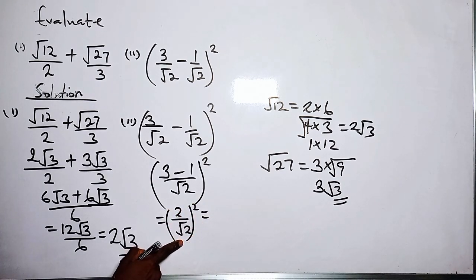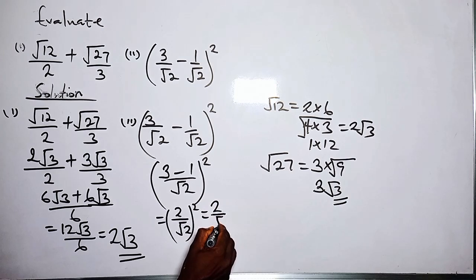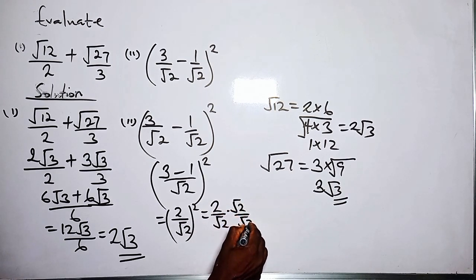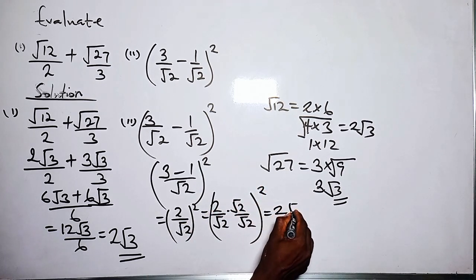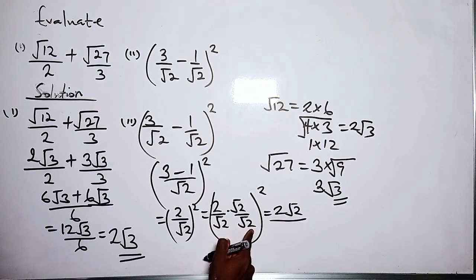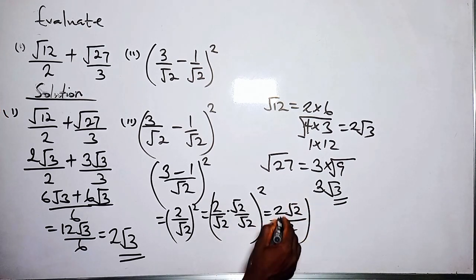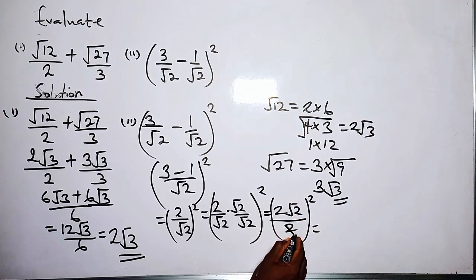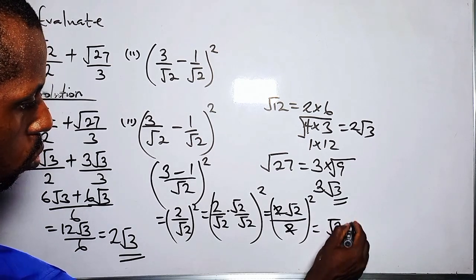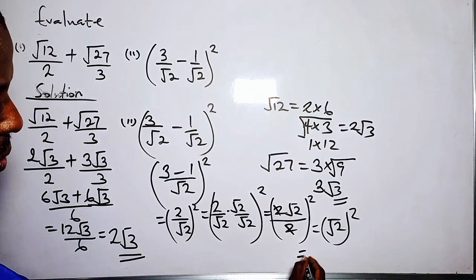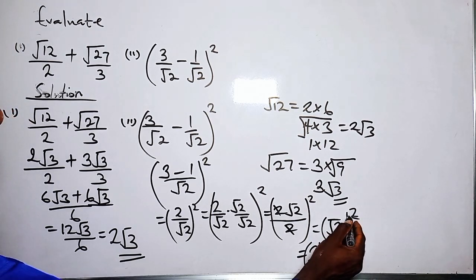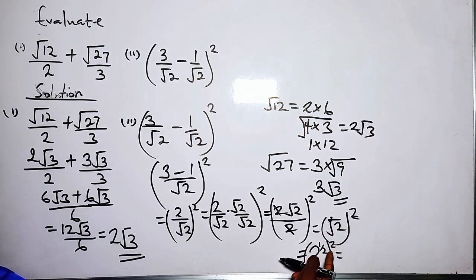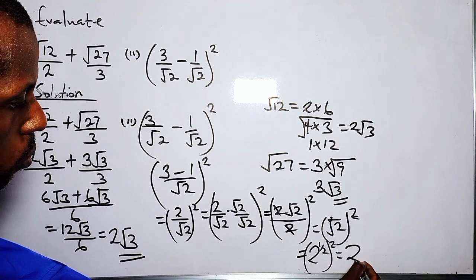So within the bracket, let us rationalize this to eliminate this denominator, this root. So we have 2 root 2 times root 2 over root 2, everything squared. So 2 times this is 2 root 2, divided by, multiplying the same roots, we pick out 1. So everything squared. So here we can easily simplify this. So we have root 2 squared, which implies 2 raised to power half, squared. I can easily cancel it out straight from here. When I multiply this with this, I have 1, so I have 2 raised to power 1, which is the same as 2.